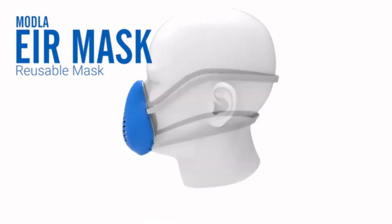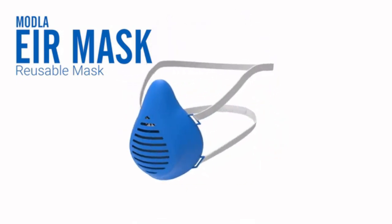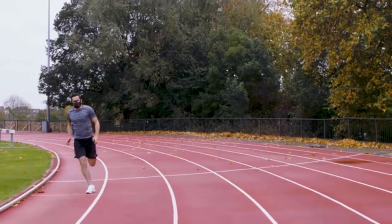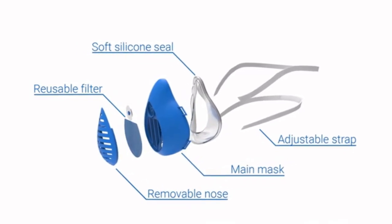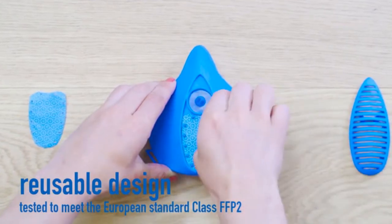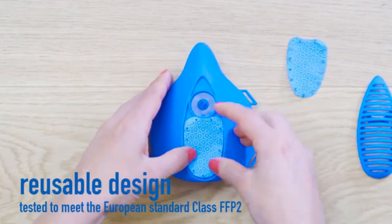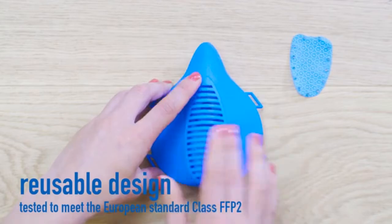Over the last few months, we have been developing the Modeler Air Mask. The inspiration for the project came from our previous work with Reebok, where we developed an altitude training mask that could be used to help improve athletes' performance. That design set the foundations for the development of our reusable mask. We use a replaceable filter system to help protect against harmful particles such as pollution present in the air today. The filter is made from a material that is cost-effective to produce and can easily be replaced and recycled.